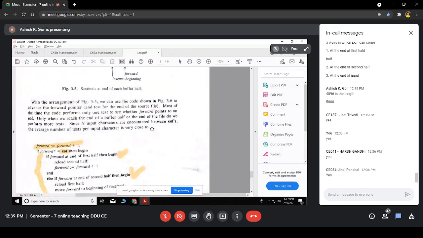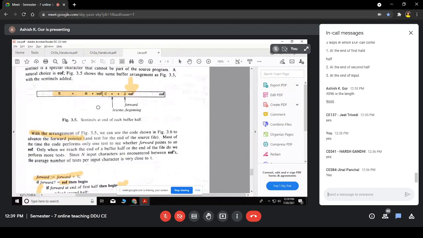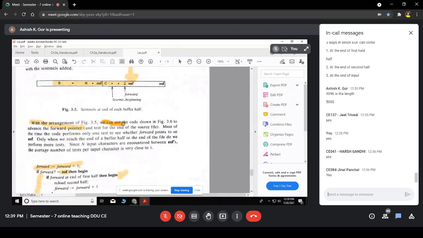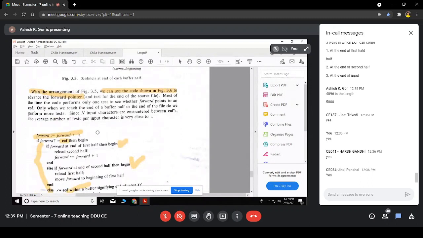You can read here the arrangement of 3.5 like this. We can use the code in 3.6 like this.